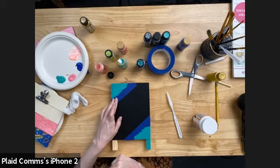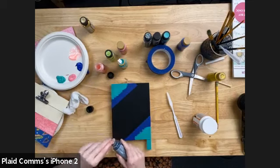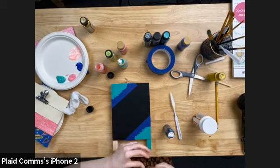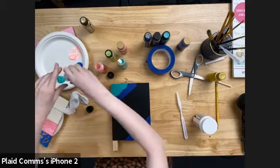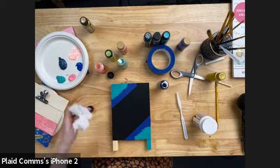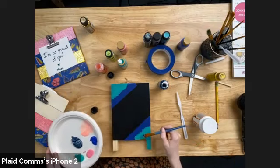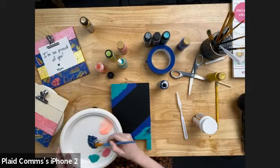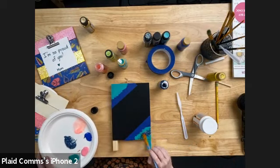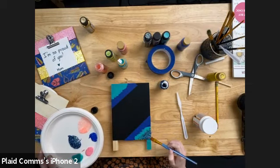Okay, so we're going to keep our stencil tape on our surface, and now we're going to apply some of our Glitterific Tropical to our palette. And one thing that you want to be mindful of, we just want to be a little quick when we're working close to our stencil tape, because we don't want our Glitterific to start to dry and create a film so that when we try to remove our tape, it will peel up some of that Glitterific.